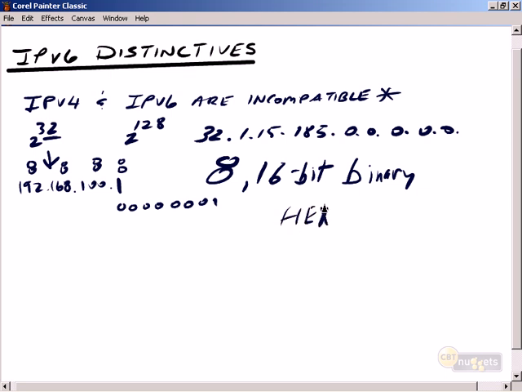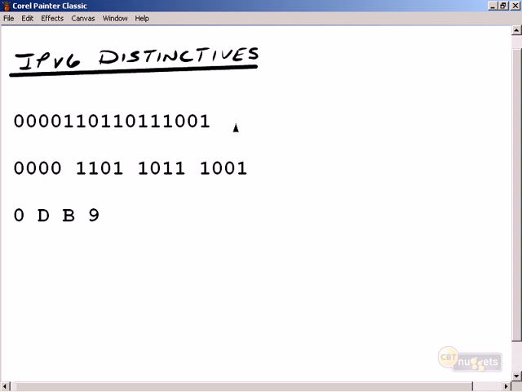Being able to convert from binary to hex and hex to decimal would probably be a good thing to learn eventually, but for our sake, we're not going to cover it in this course. But let me give you an example. Like I said, your IPv6 address is really 8 of these 8 16-bit fields. Of course, 16 times 8 equals 128, right? So we break these up into 8 boxes, 8 sections.